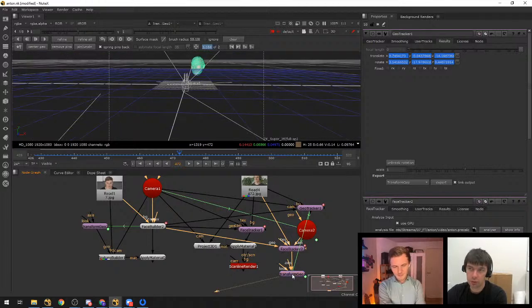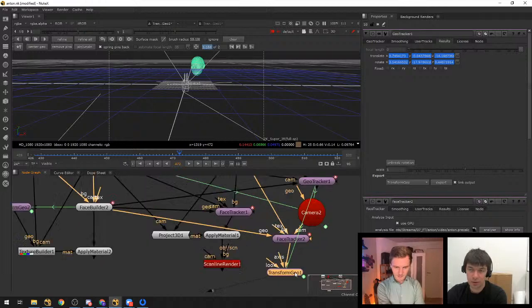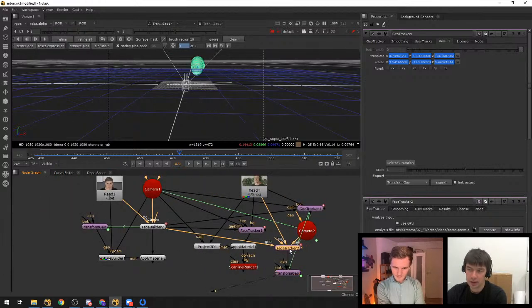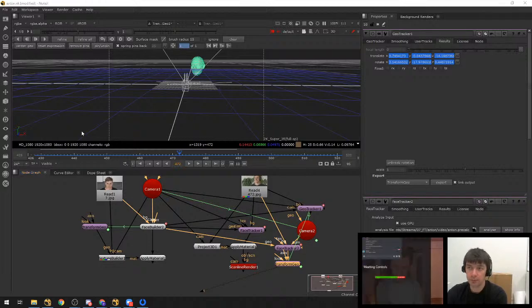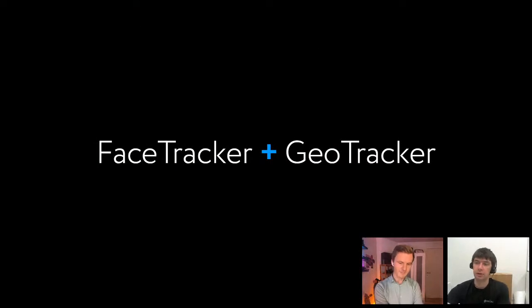Now this model is perfectly tracked in terms of facial gestures, and it has the correct position. That's the idea. There is a way to combine FaceTracker and GeoTracker, and usually you can get much better results in complex shots using both of them. Okay, let's go further.